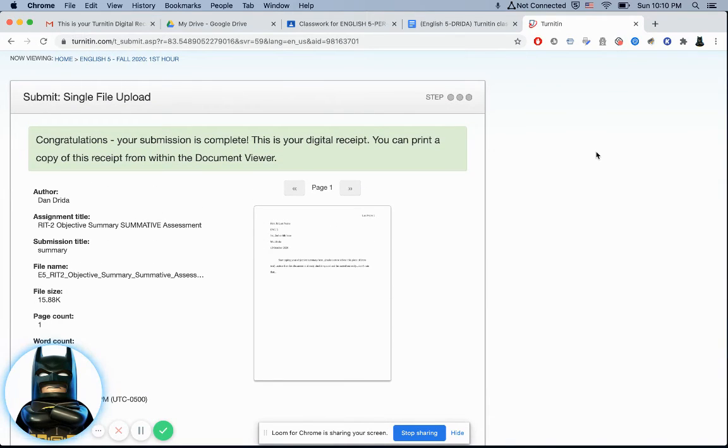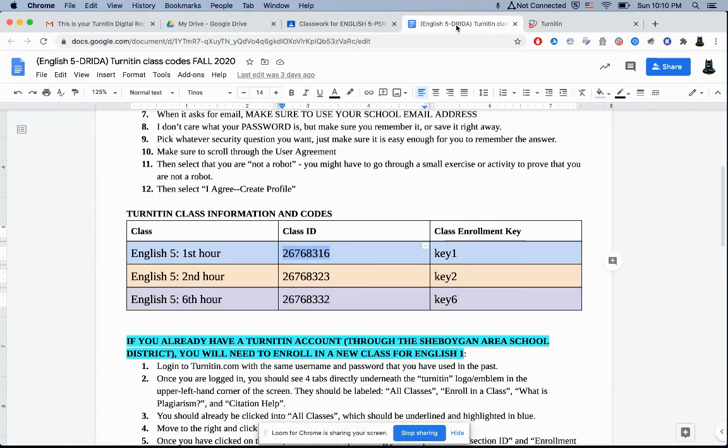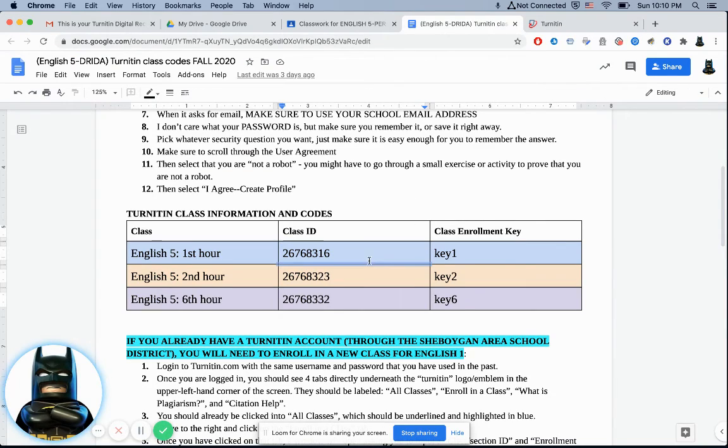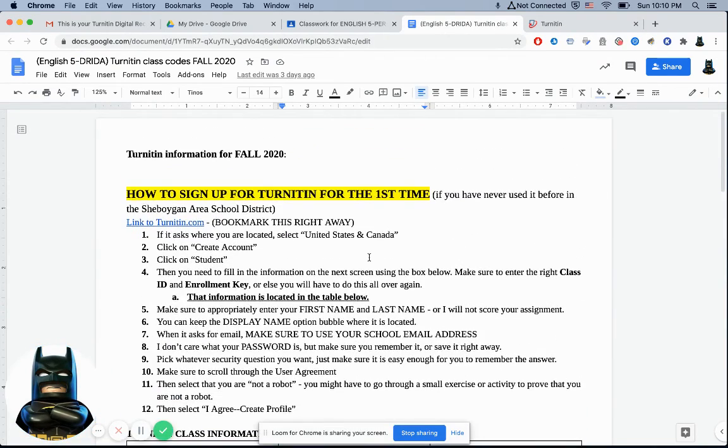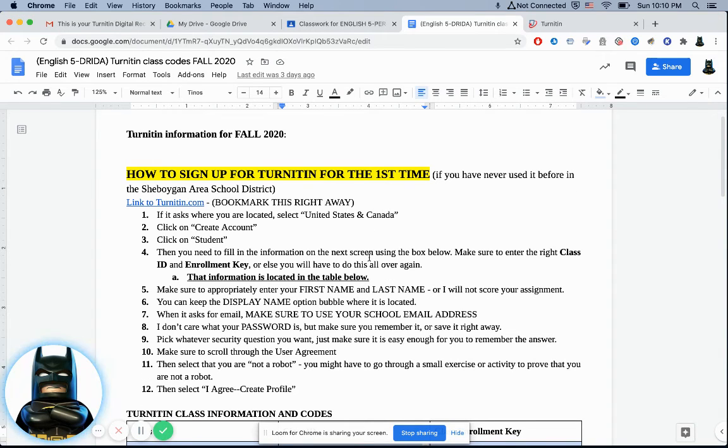All right, so that's how you use Turnitin.com, the basics. I forgot really to explain why we use this program, but just in a nutshell, we use it for two different reasons. One, it makes sure that we have a way of tracking that students are producing their own work, because the program shows if your paper, or whatever you submit, is copied directly from things on the internet.